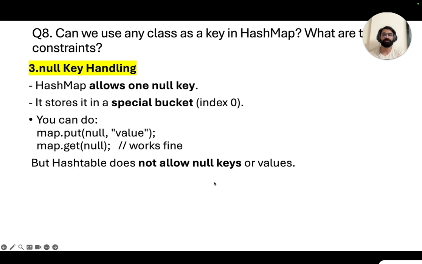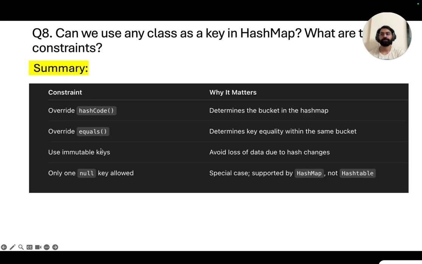You should always understand how to handle null in a HashMap. So you can add only one null as a key, and this null will be stored at index 0. And how to fetch it? By using map.get(null).